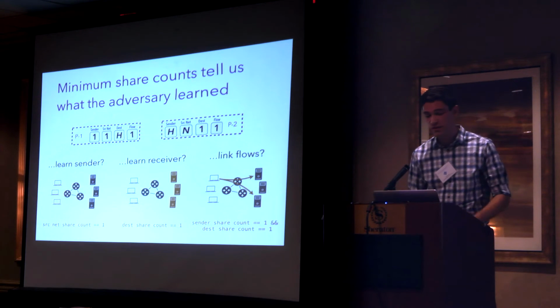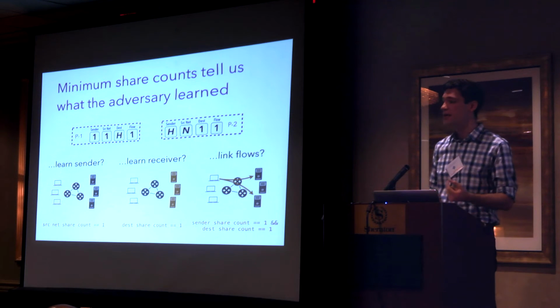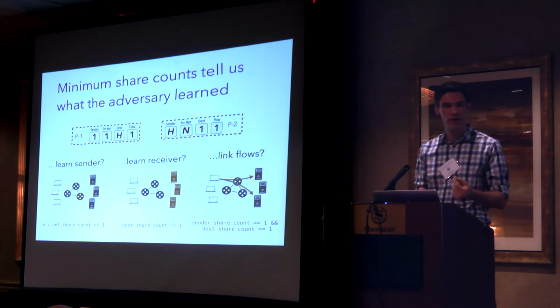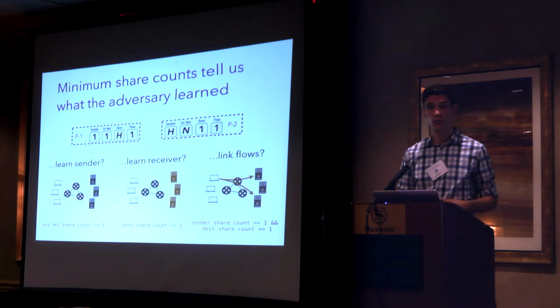And secondly, we show an example of how we can use this to measure something other than privacy. One of the examples we show in the paper is how we can use share counts to quantify a trade-off between accountability and privacy. So that's interesting as well, particularly for protocol designers.